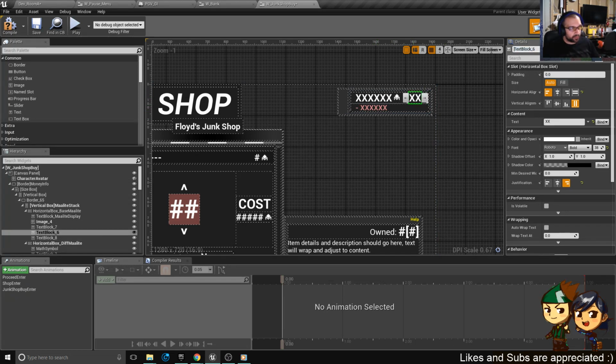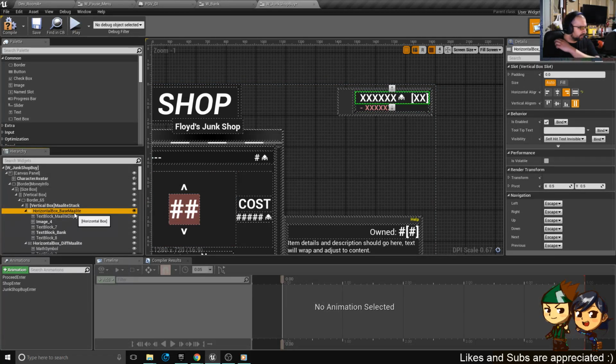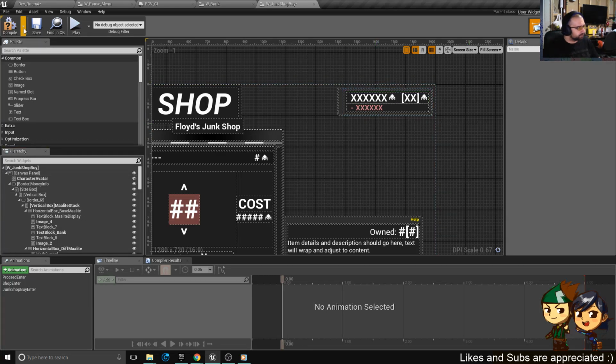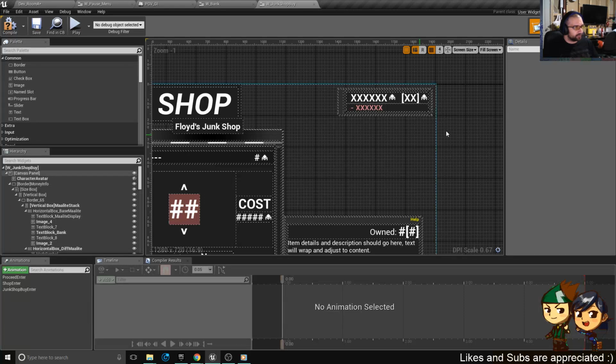I will expose as a variable, and, just like we did before, let's call this bank. Sure. And, yeah, we definitely want that padding off. And, actually, I'm not sure if this is overkill or not. Do we need the mallet symbol twice? To be determined. Yeah, we'll check this out. No worries.